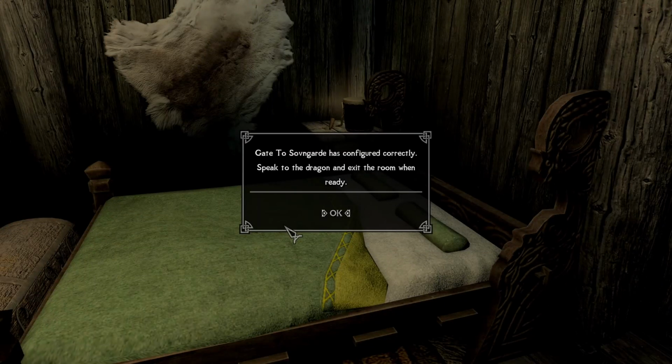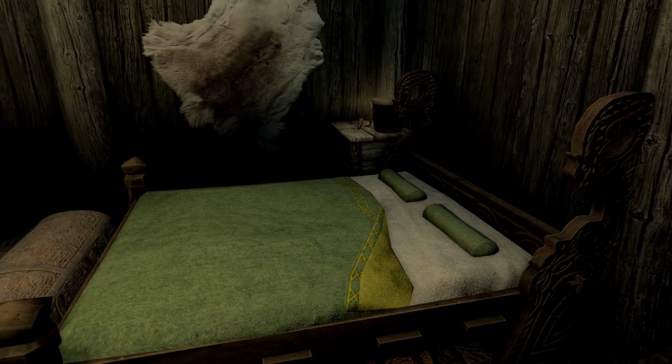Gate to Sovngarde has configured correctly. Speak to the dragon and exit the room when ready.